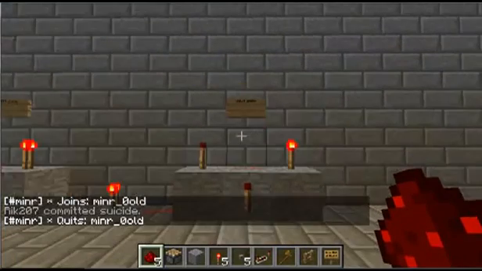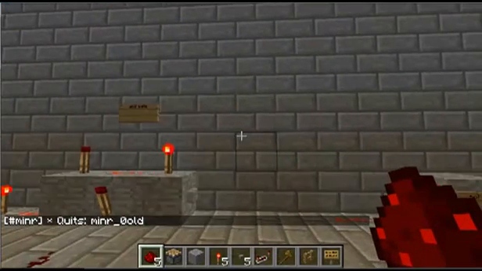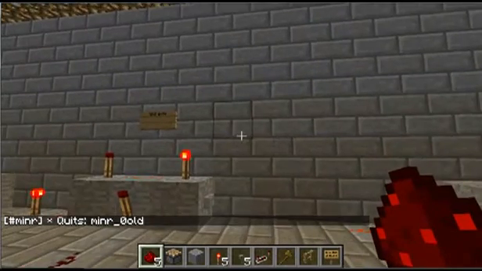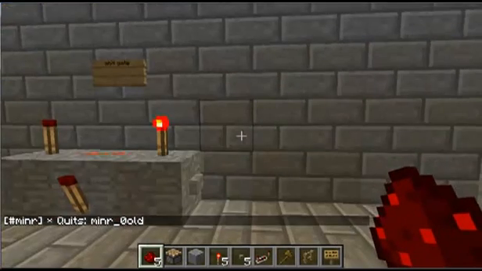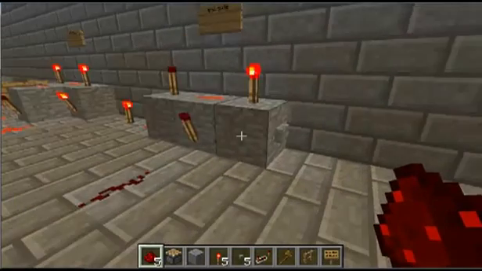You have multiple inputs that you want people to activate. Let's say you want to do a cooperative maze. You have one person stand on one pressure plate, another person stand on another pressure plate. The signal from both of them comes into the AND gate, and it opens up the door.